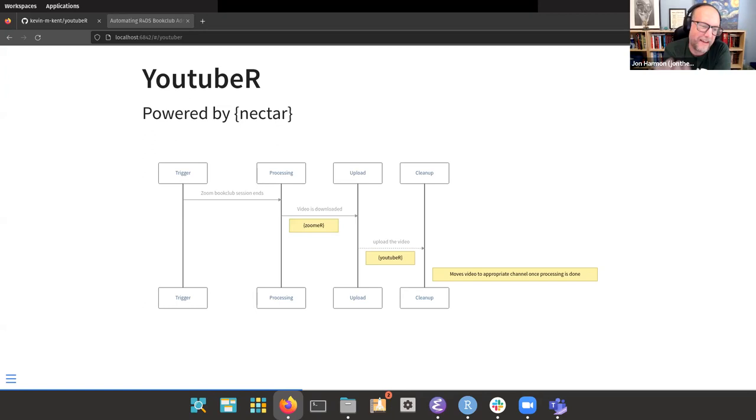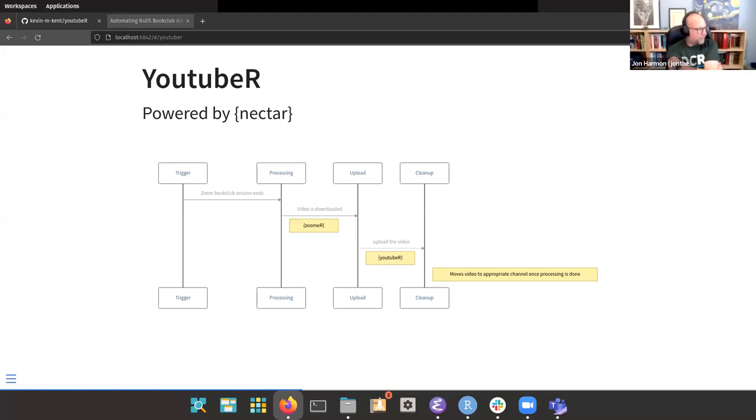And then the other thing is technically the trigger right now is I just have a thing that's running every hour on the half hour looking for book clubs that have ended or other steps in the process that are ready to go. So it isn't a push trigger so much as I just check to see if there's anything to go, but I have it running automatically now, thanks to this workflow. So it's like a polling, just checking every so often what's there. And then if there's something there.